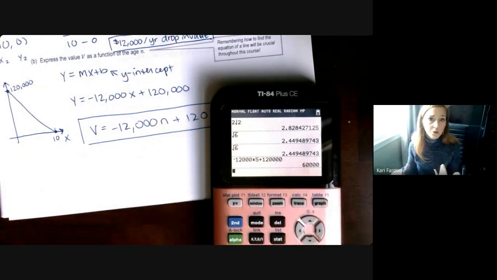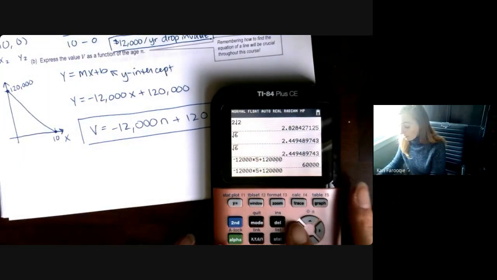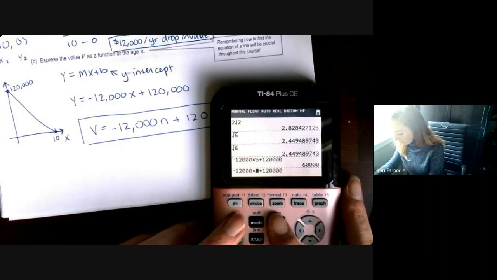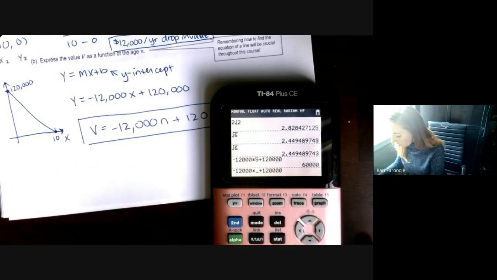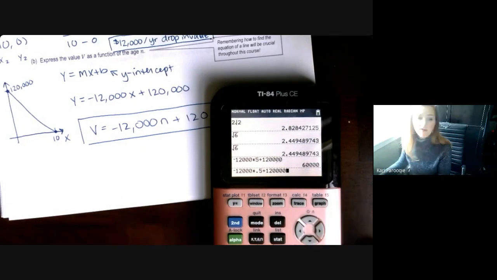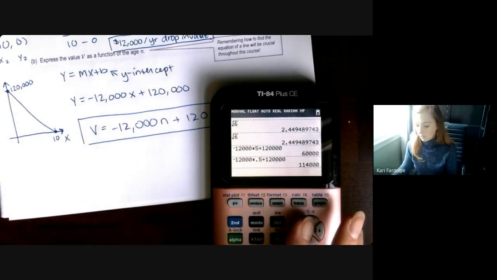But that's what the function is doing. It's giving you a general formula so that you could figure out the value of the machine at any age. So even if you were like, well, how much did it depreciate after 6 months? Insert 0.5, because that's half of a year. And after 6 months, this machine has already depreciated to $114,000. So it's already lost $6,000 in value in just 6 months. But the function helps so that you can figure out the value of the machine at any time in its life.